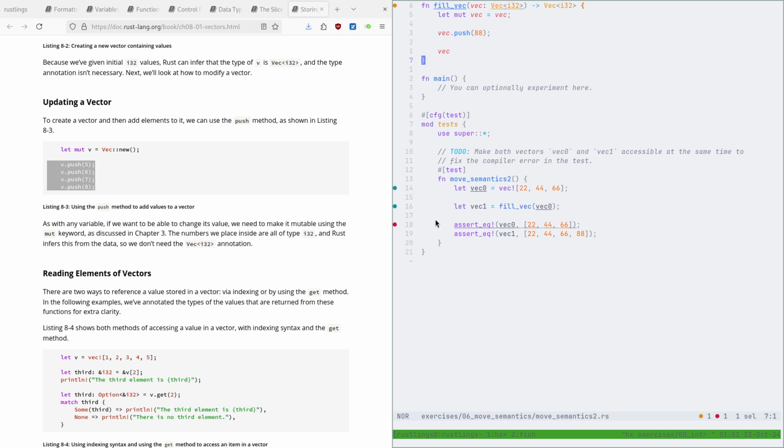Guess what happens. So we have a vector, and then we add some values, and we create a second vector, right? It seems to me we want to have two vectors.